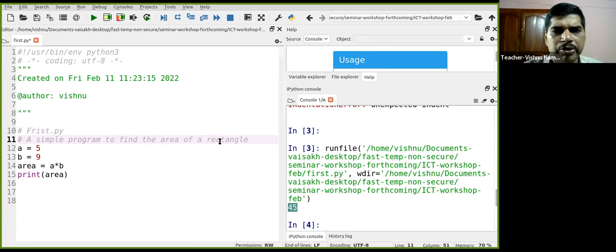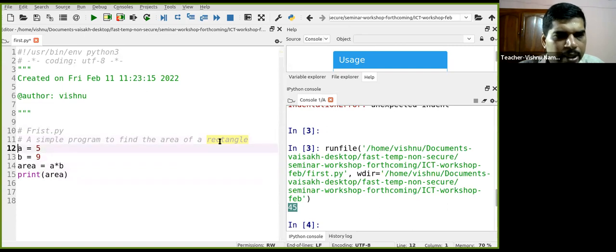Such comments are quite useful while writing any program, not only in Python, any program you are writing. It's always better to give comments like this, because you will be visiting this program after several weeks or several months. You may not be able to identify why exactly you did certain things. I think it's better to just put it like that.